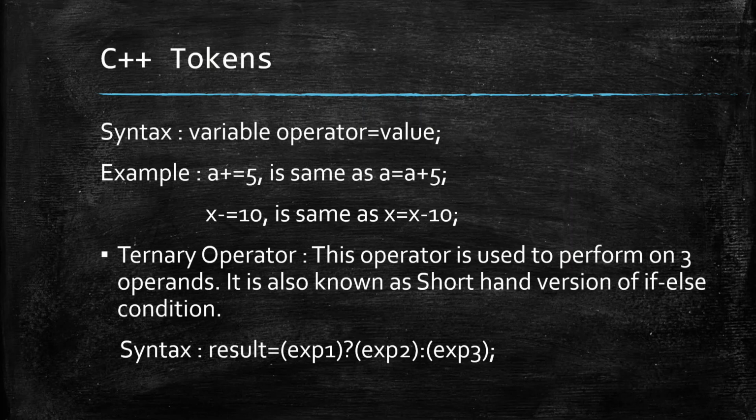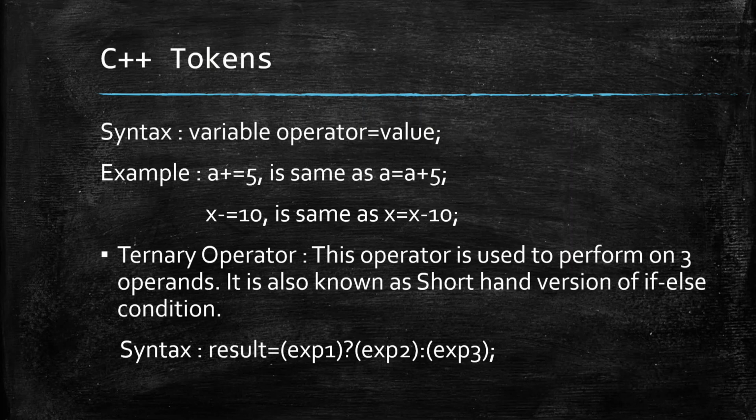Which operator? Ternary operator. Fine. Now let us not go to if-else. Let us stay in the ternary operator. If you understand this, if-else is very easy. Or if you know if-else, then very good, you can understand the ternary operator easily. So let us know what this ternary operator is. The syntax is given. As we know, it is used to perform on 3 operands.